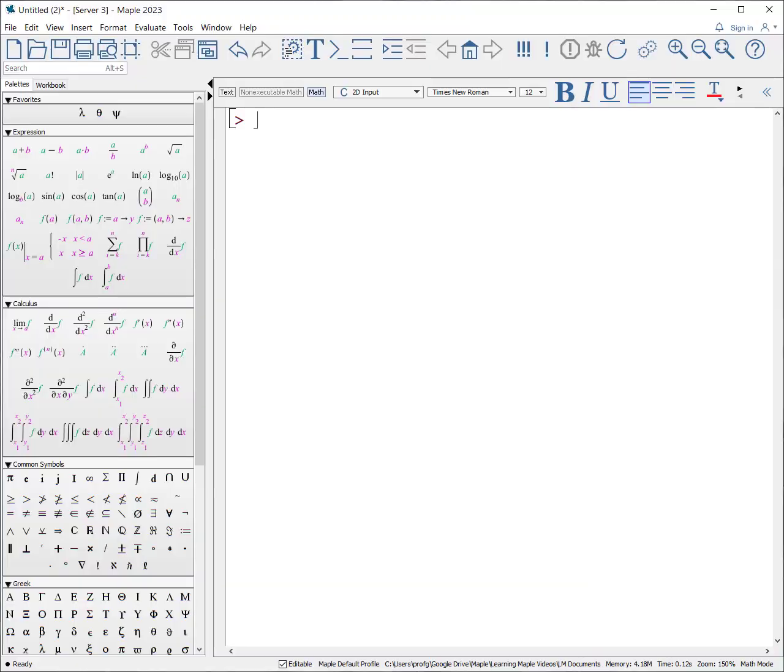As has been pointed out before, there are execution groups and there are text groups. Right now we're in an execution group, so if I write the word restart, we restart, we make a new execution group. To create a new text group, we click the T up here, and now this is some text.